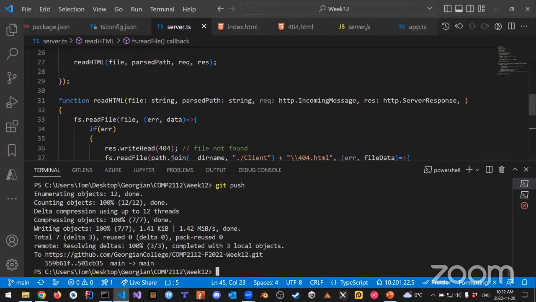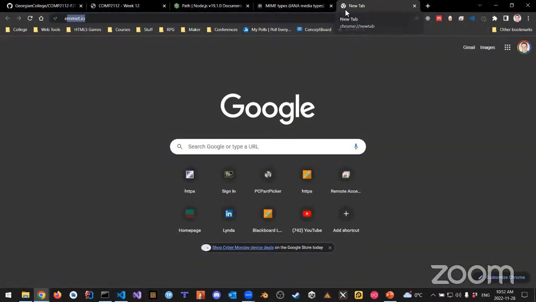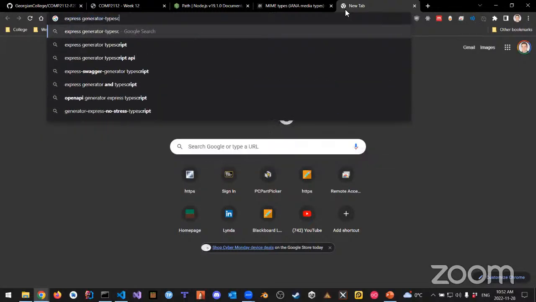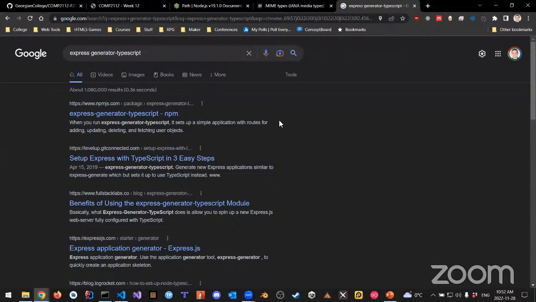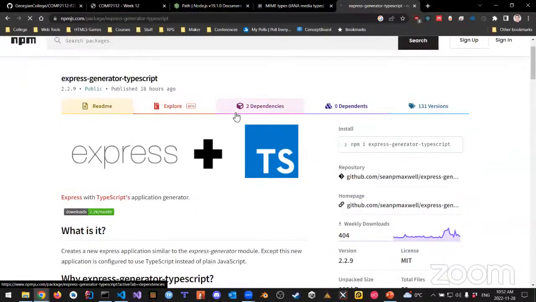Express generator is definitely what we want to use, and definitely TypeScript. Is that a thing, Kyle? Let's take a look, because that would be awesome if we have Express generator TypeScript. Let's see how many downloads it gets. 18 hours ago.